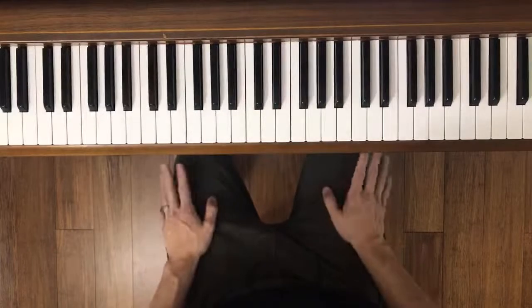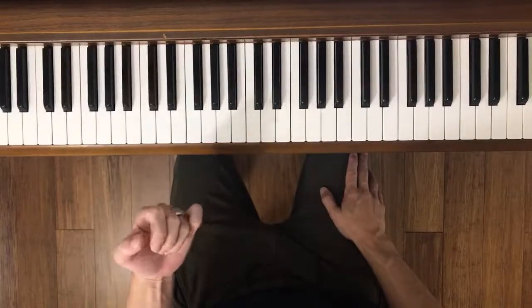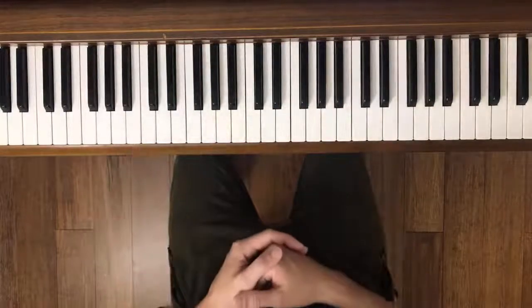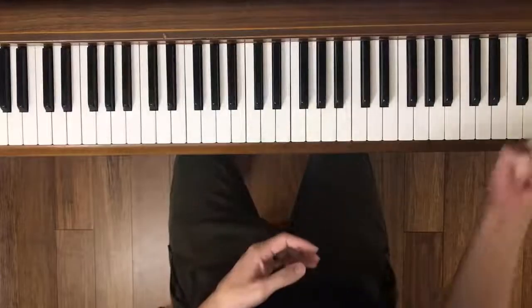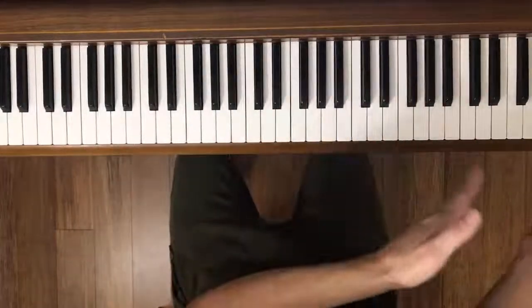Now I want to say a quick thing about repetitions: repetitions don't matter as much as you think. When you're playing this, it doesn't have to be perfect, okay? Just do good enough and move on to something else, because it's better to space out your repetitions. What do I mean?